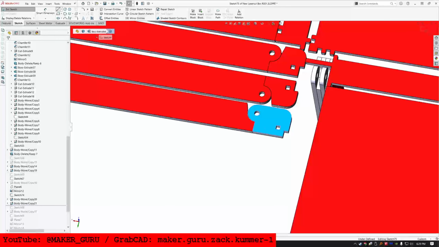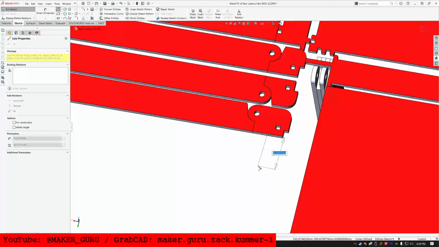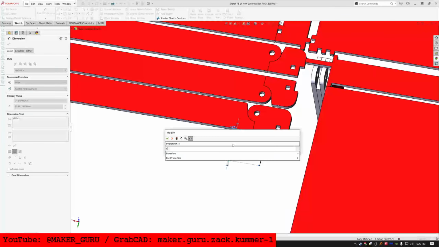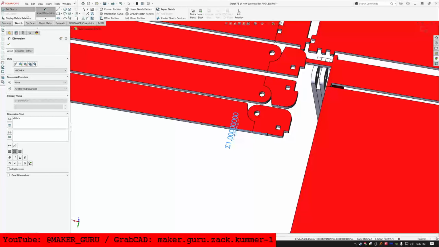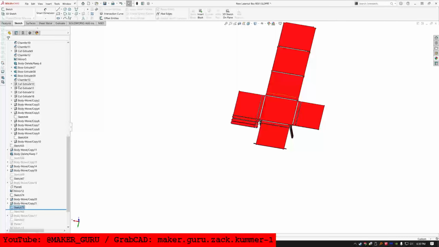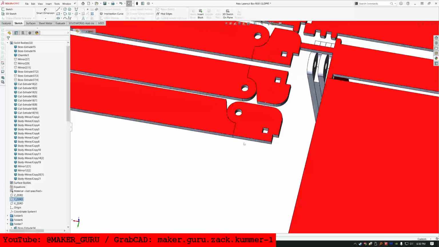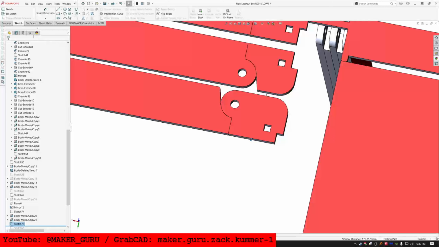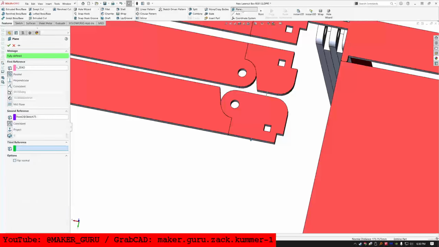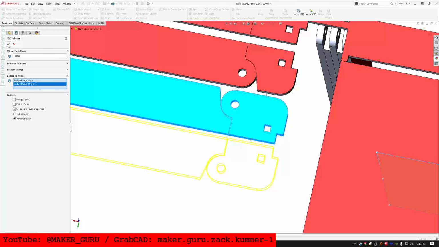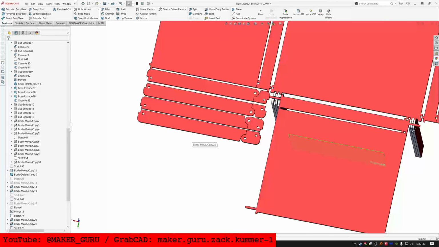Then take another line, make this one perpendicular as well. And I'm going to say that is equal to layout space divided by 2. And then I can make a new plane using that line. And we'll mirror that. Alright.